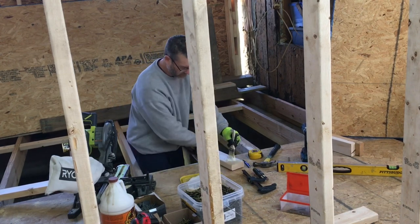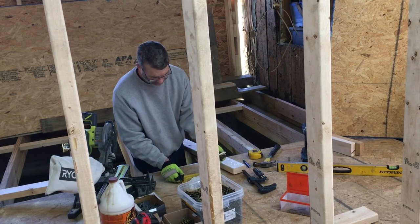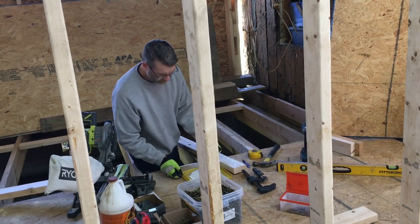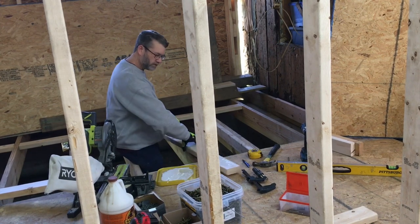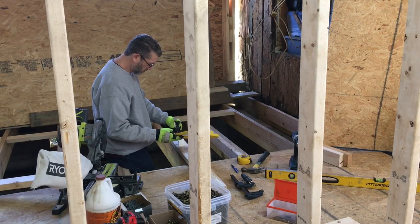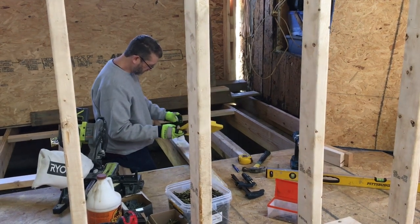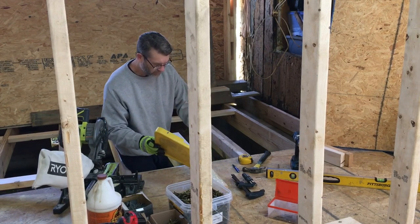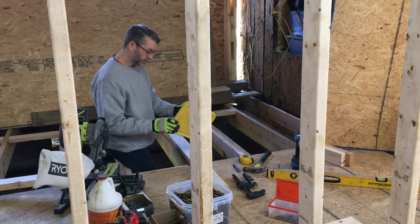It literally will become pretty much a mated surface. It'll become one. Oh, that Gorilla Glue. Yeah. This piece of scab board or sister board will become one with the joist. This glue will bond them together and you'll break them trying to get them apart.